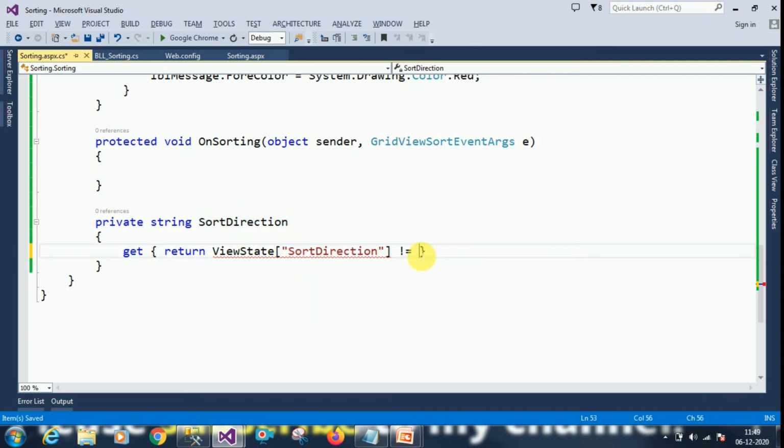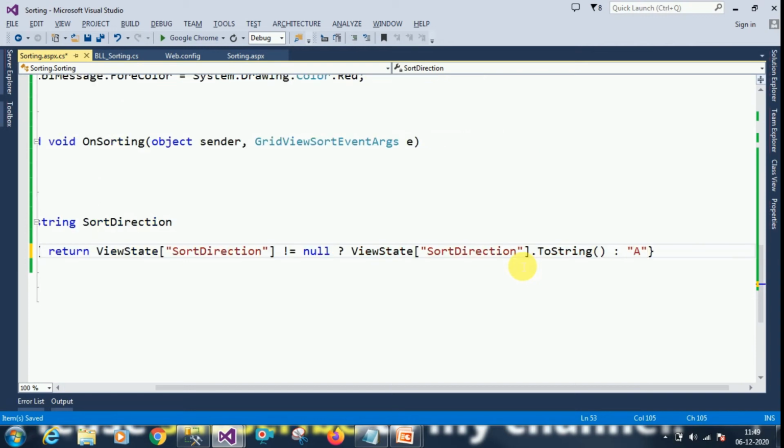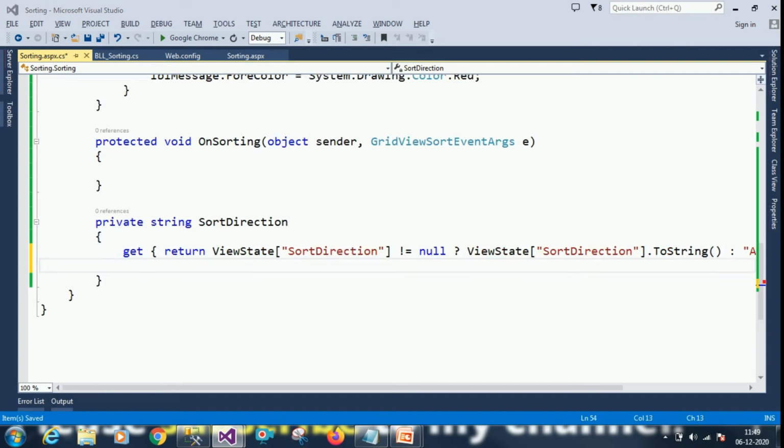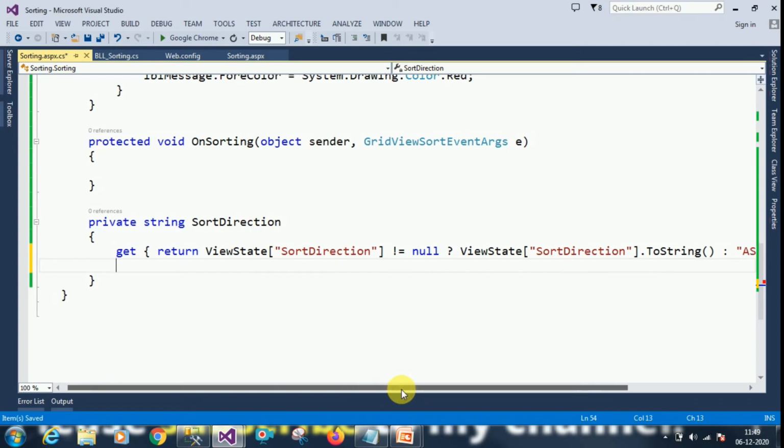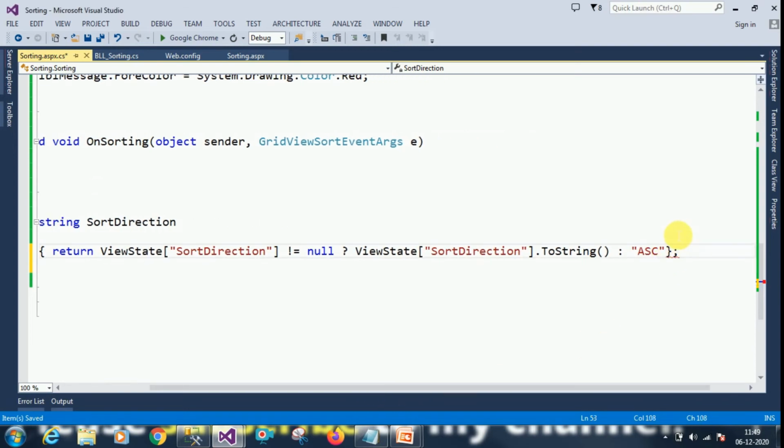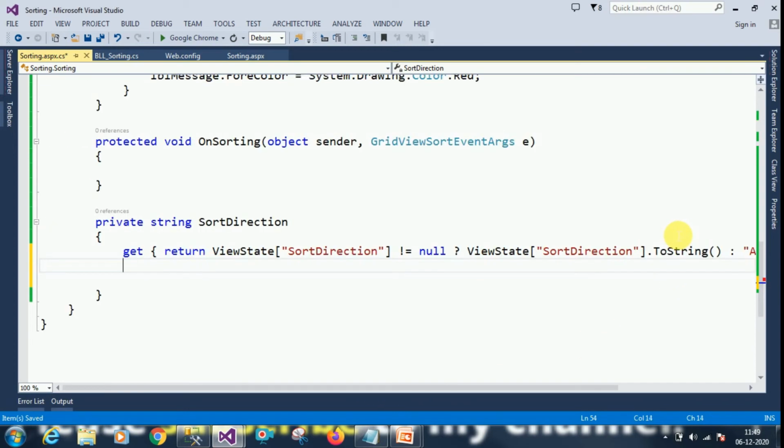And if it is not null, then I want to return this value. Else, if it is null, then by default I will assign ascending order. Okay. So I have to set the value here.